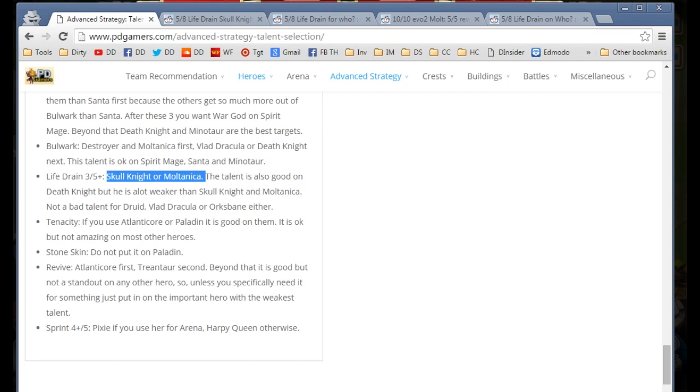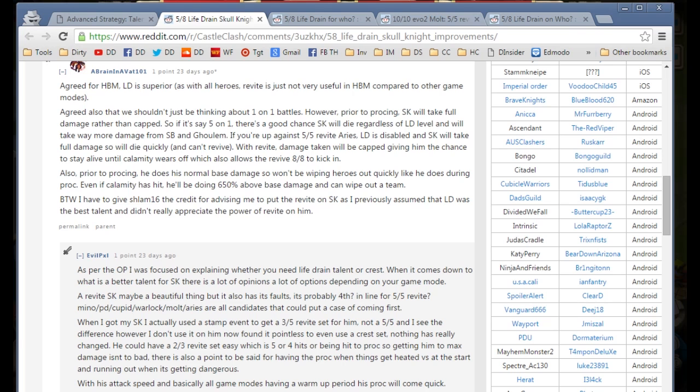The game mode that I am the weakest in by far is player versus player. There are a really good couple of posts on Reddit, this Castle Clash Reddit site that I just found recently. It's basically saying Life Drain is superior for Here Be Monsters for Skull Knight. It's also in most player versus player game modes. The discussion here is mainly on whether Life Drain 5 is better or Revitalize 5 is better, and that's where there's a lot of debate. The problem is, it's definitely better than what's on my Skull Knight because I don't have either. A lot of people have actually changed a Revitalize 5 Skull Knight to a Life Drain 5 because they were losing a lot of one-on-one battles here.